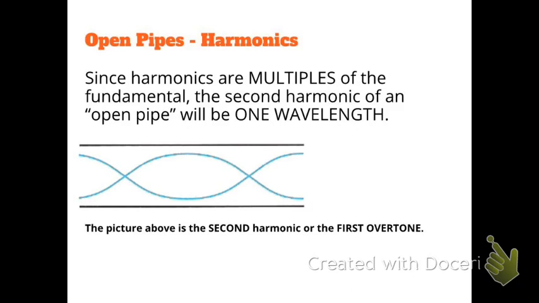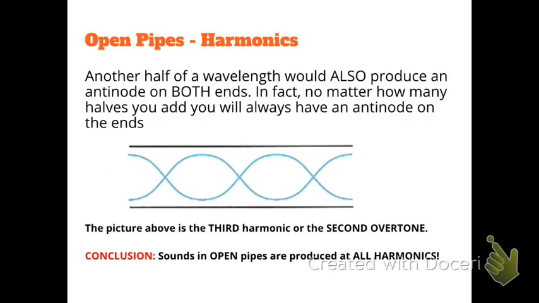Okay. So we're going to do it one more time, just to see if we can see something. So far, first harmonic we can hear, second harmonic we can hear. Let's do the third one just to see if we can still hear. So we're going to take the half and we're going to put another half in there. Not necessarily. What we're just saying is we're proving what's going on here. So that's that.